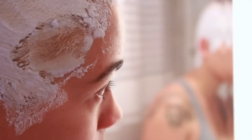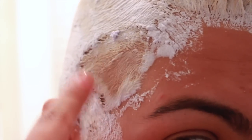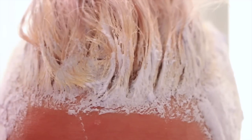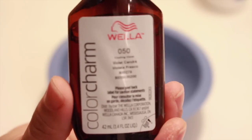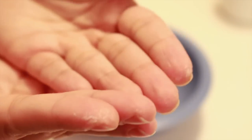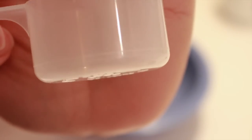It's been 40 minutes and my hair has lifted to a nice pale yellow — this is how light you want it to be to achieve silver gray. This is my sides and the very front — a nice pale yellow. Before I wash my hair out with shampoo, I like to prepare my toner. I use Wella T14 and Wella 050, mixed with a 20 volume developer. This is also why you wear gloves, because my fingers are burned — please do as I say, not as I do.